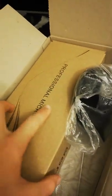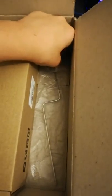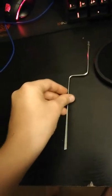As you guys can see straight away, there's this, we'll get to that last, and some sort of mesh thing here. Okay, we'll put that to the side. And like that. Looks like two rubber band things. Put that on the mesh. And then like a hook stand. So open that up, put that there, and that there. Okay.